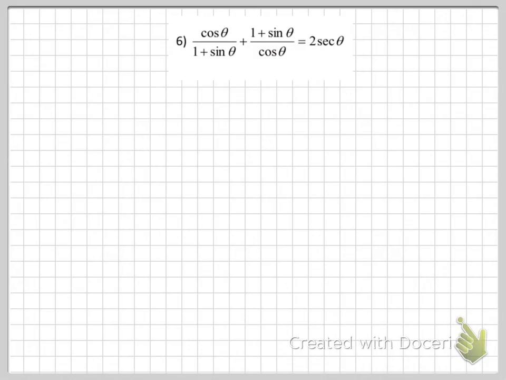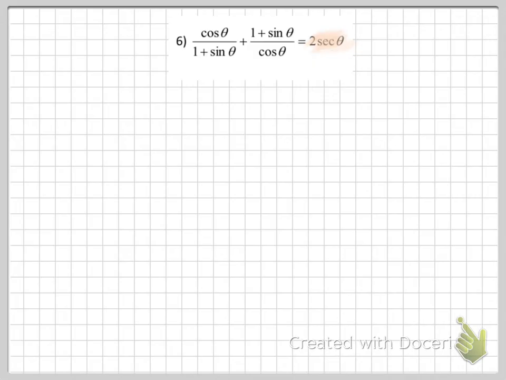Okay, number 6. Hopefully you're getting good at understanding, and it's not always the left, it happens to be in this video, but it won't always be the left side, but clearly the left side is more complicated. The right-hand side is much more simplified. I'm going to leave the right side alone, and I'm going to bring it down every single time. For the left-hand side, again, when I look at this, I see that the right side is 1 term. So I want to get the left side to be 1 term.